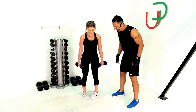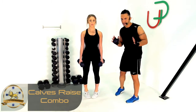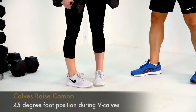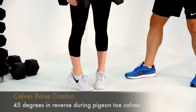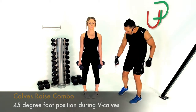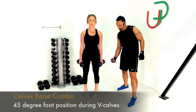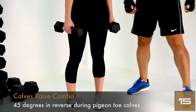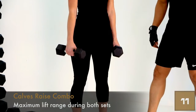So toes together, heels out, and go from there. Now this one's a lot harder on your stabilizer, so you might tend to wobble a little bit. Doesn't matter, fight through it. Let's keep working through it. Right up, I want you to try and put a little bit more of a pause at the top. Perfect. So you feel that digging into your calves from underneath, you also feel it outside of your calves as well. Good, we've got five more left on this one.